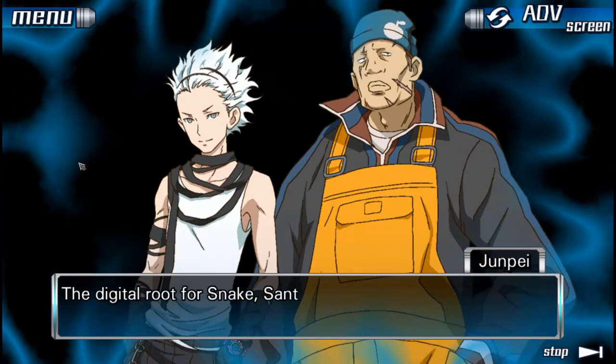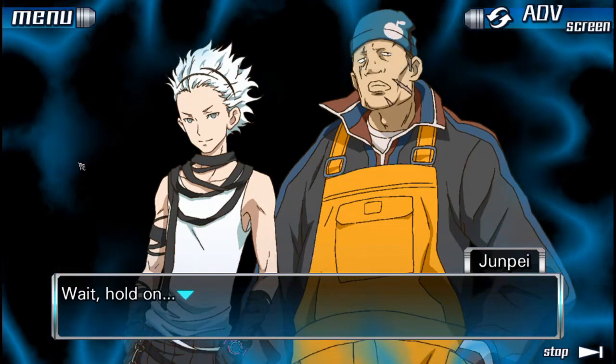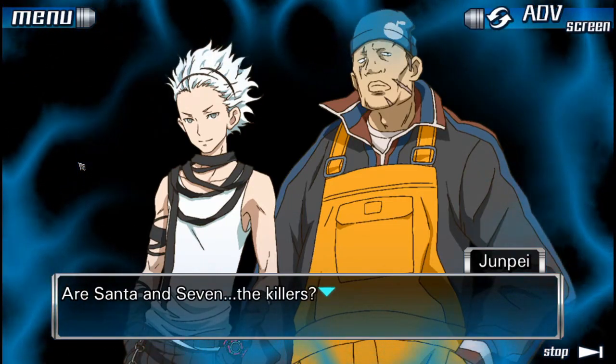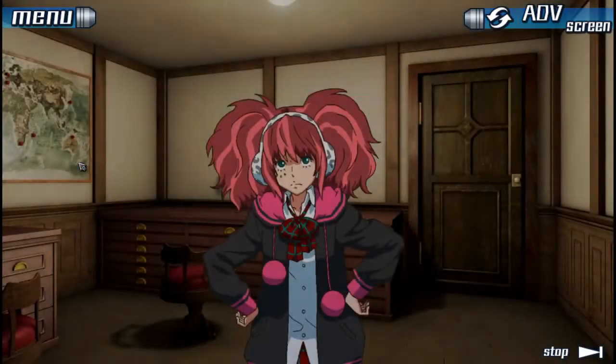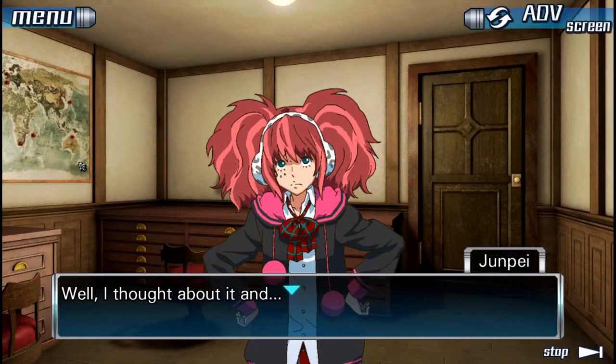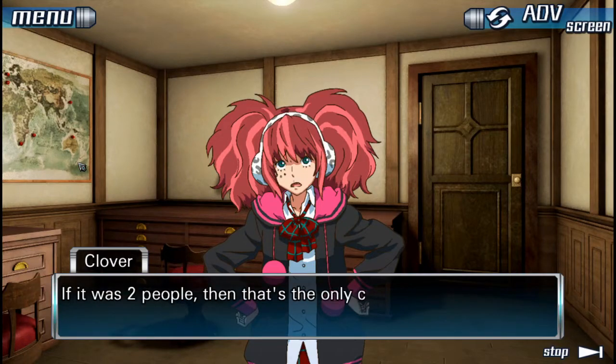The digital root for Snake, Santa, and 7 is 3! Wait, hold on. Are Santa and 7 the killers? What's wrong? Well, I thought about it, and... That's what I thought. Santa and 7. If it was two people, then that's the only combination that works.